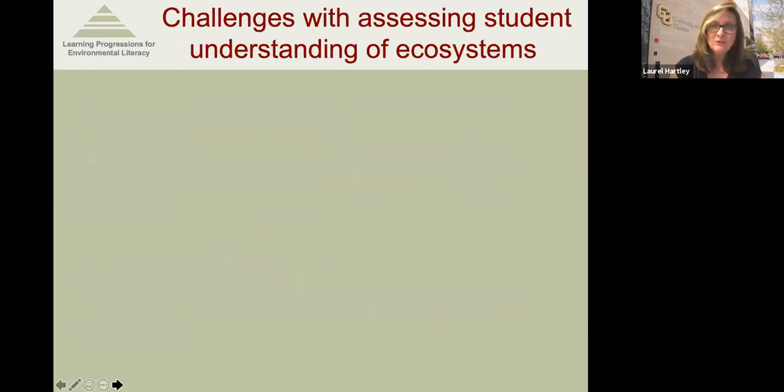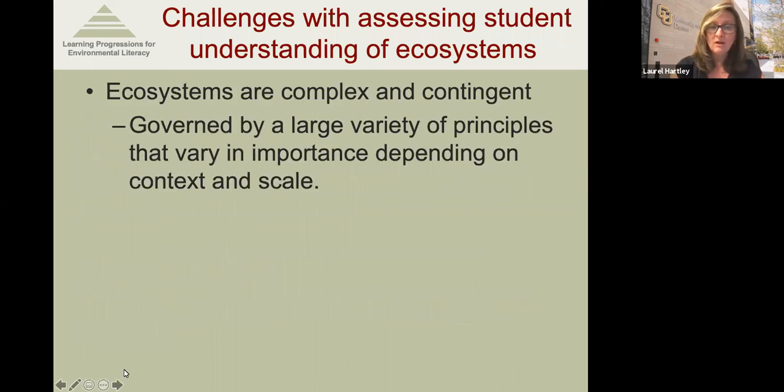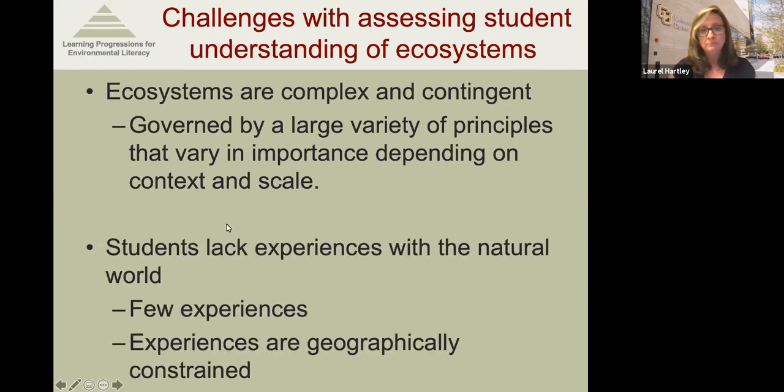But assessing student understanding of ecosystems is really hard, and doing it with written assessments is really hard. And one of the reasons for that is that ecosystems are complex and contingent. They're governed by a large variety of principles that vary in importance depending on your context and the scale at which you're looking. And many people, I think, in this room are ecologists or do work in ecology, and you probably know how frustrating ecology work is because it's complex and because it's contingent.